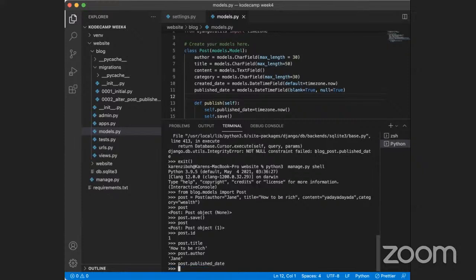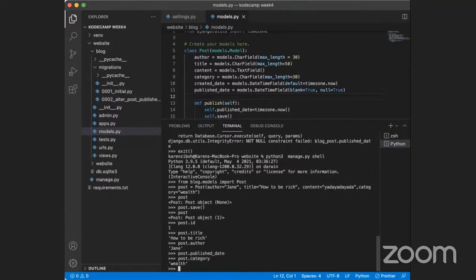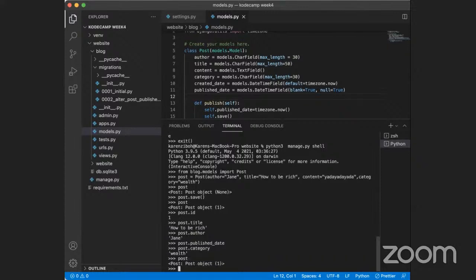Publish date will not show anything because it's a null value, or it's empty. But the others are going to show you something, like post.category. So now we've saved our post. But if we just print out post, we don't get any valid or useful description.